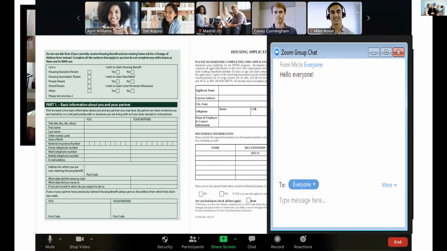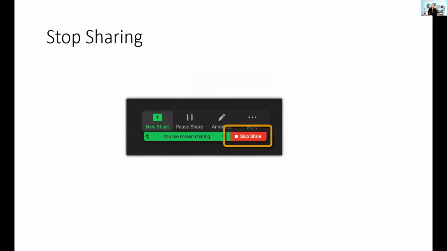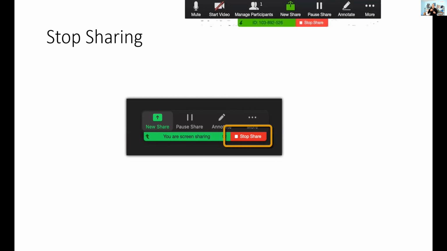Now, after you've decided that you want to be done screen sharing, and this is part of that toggle learning that we have to really embrace, then you also need to know how to stop sharing. So you want to make sure that you know where that stop sharing button is. Now, in some cases, it's going to be up at the top of screens. It depends on your computer. It depends, again, on the projector and the setup. So you may have to look for it up there.